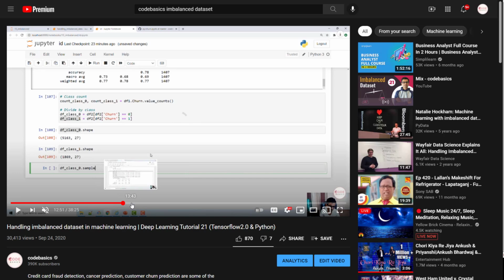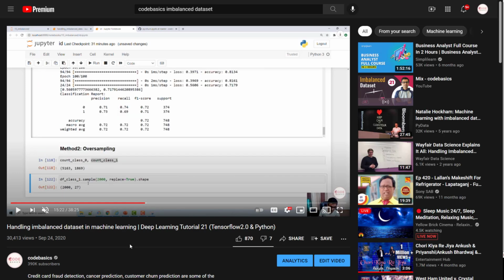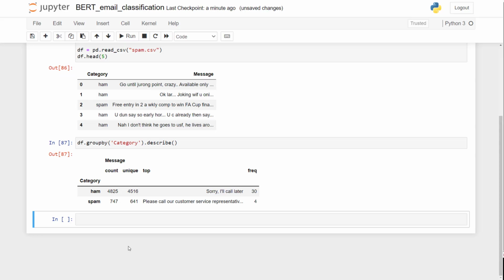I'm going to use a technique called downsampling, and it's pretty simple actually.